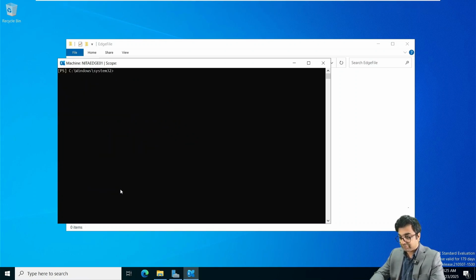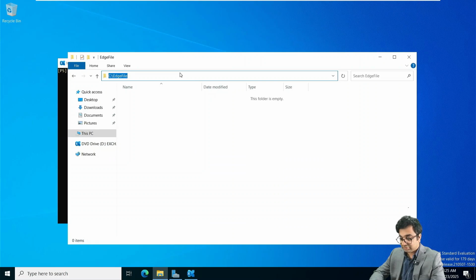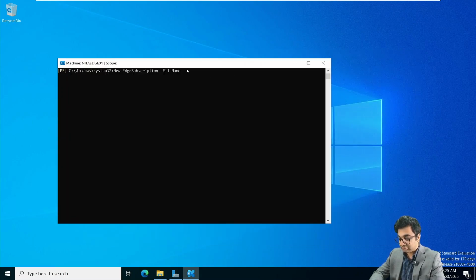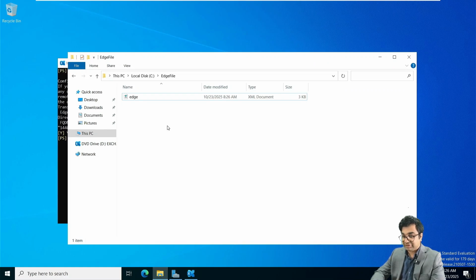Clear. -FileName, and now this is my path, C:/edge file/edge.xml and enter. It will ask you, are you sure you want to do this? You say A, that is yes to all, and enter. And once you do that, you will see that there is an XML document available here.